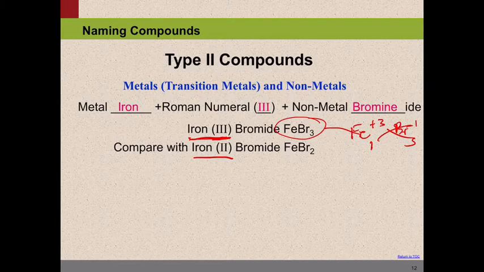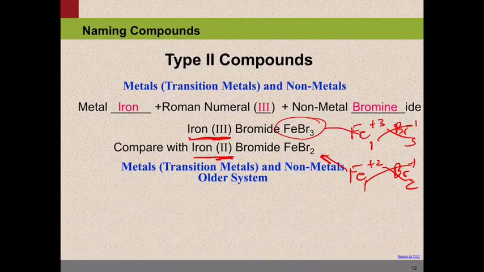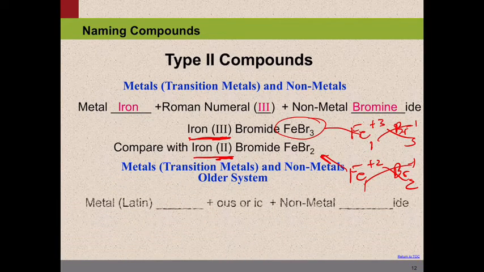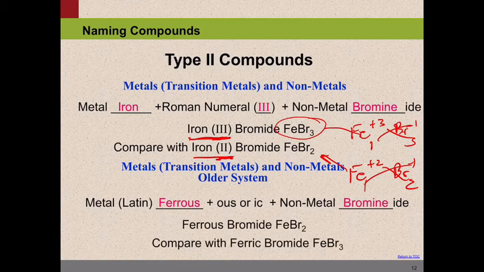If I have iron 2 bromide, that's going to be Fe with a plus 2 charge, and bromine with a minus 1 still. Crisscross again, I end up with FeBr2, and that is iron 2 bromide. Now, just as a side note, in case you run into it out there, there is an older system of naming which uses ic and us. We won't use that, but you can see that it can be called ferrous or ferric bromide. Again, just if you run into that down the road, that's just the old school system. We're talking old school, I mean, the 50s and 60s and earlier, but we've since transferred to Roman numerals, so that's what we'll use in class.